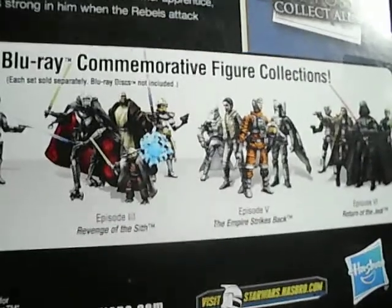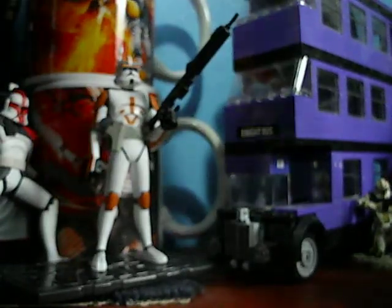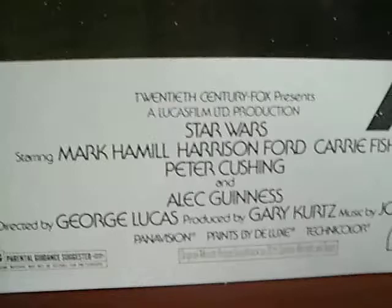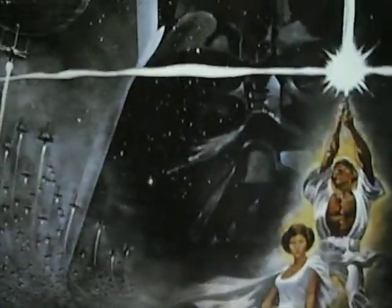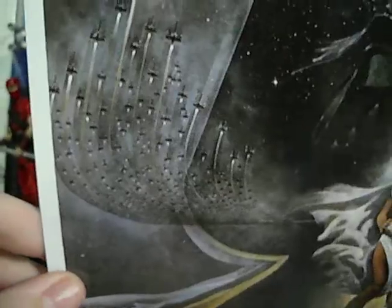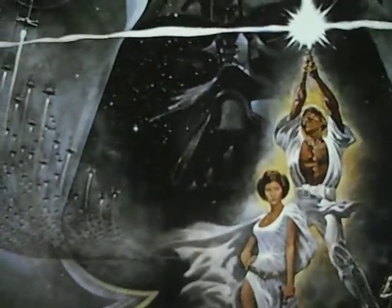Now onto the poster. This is a really nice poster. It is actually near to an exact replica of the old ones — not the exact replica, but you can read all that. We've got Leia, Luke, Vader, the mini X-Wings, and a weird looking C-3PO and R2-D2. I really, really like the poster. I really want this in actual size — it would be really cool looking in my collection room.